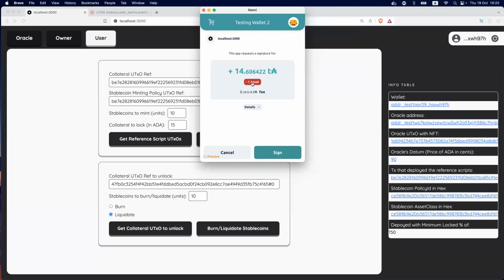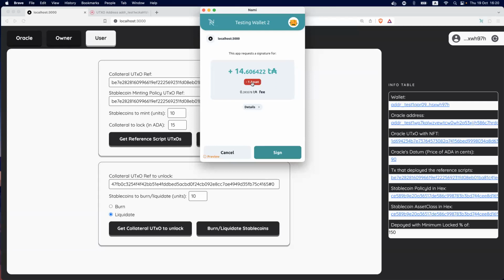But it's still worth it to liquidate someone else's position, so the incentive is still there. But the risk to mint the stablecoins from the get-go is smaller. It's easier to get into the game if you at most lose 5%. So that's another improvement you could do on top of what we have in this lesson.